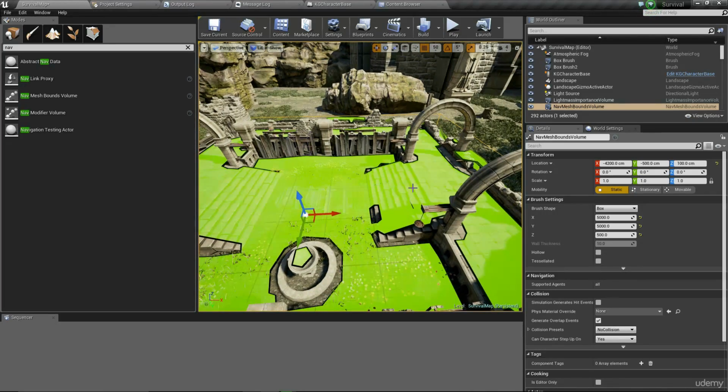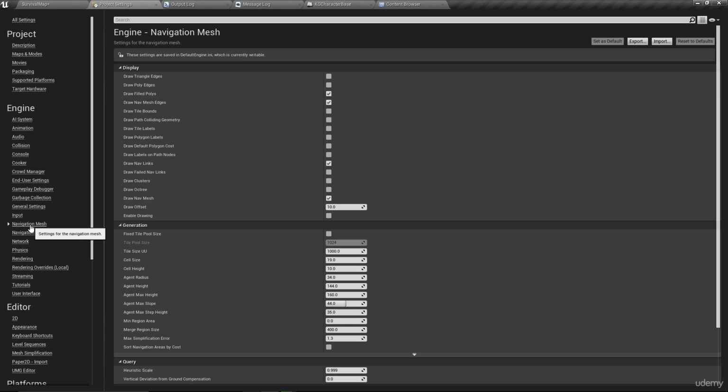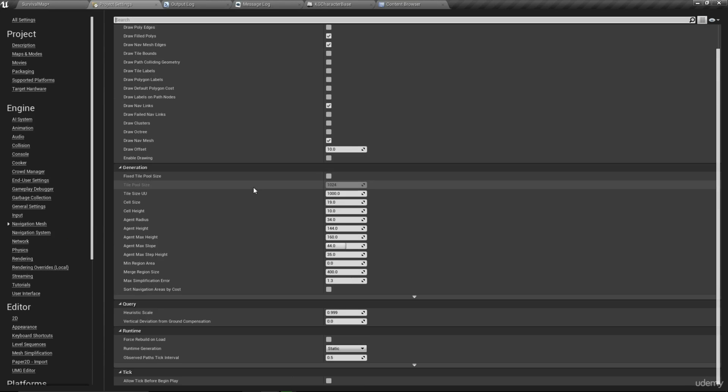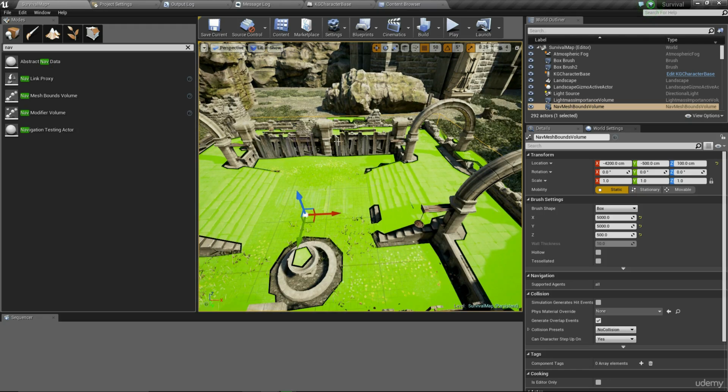Now, what this green section represents is the region that any AI within this environment could theoretically navigate to. So this has gone through and automatically worked out how to get something running around it. And you may be sitting there going, yeah, but how did it work all that out? This is something that we're not going to cover too much today, but in the project settings, and then go to navigation system and navigation mesh, you have different settings that you can use for this navigation system to run. And a big chunk of that is actually putting in the defaults so that it knows, oh, there is a small, medium, and large character type in the game, and it works out where large characters can fit, where medium characters can fit, and where small characters can fit.